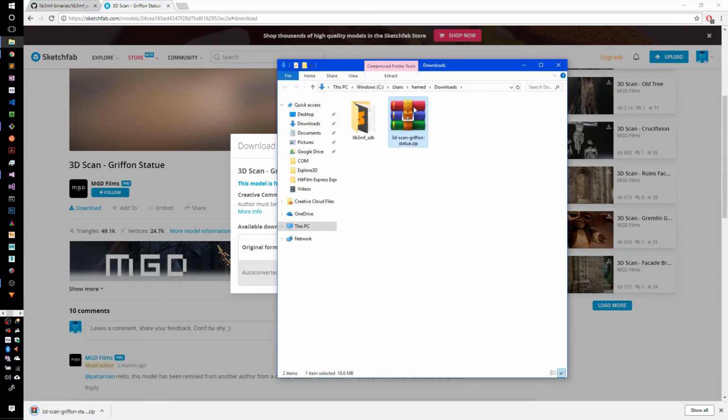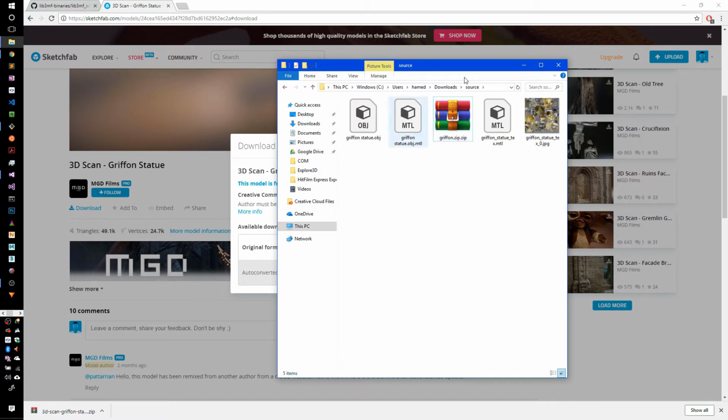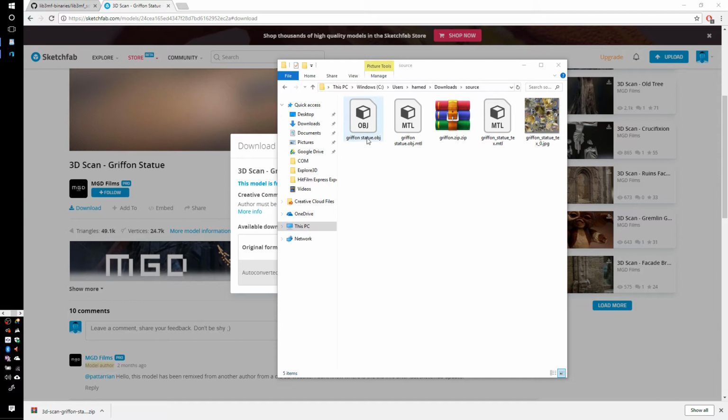Okay, and then I'm going to extract it here, and then I'm gonna load this statue.obj into 3D Builder and convert it to 3MF.